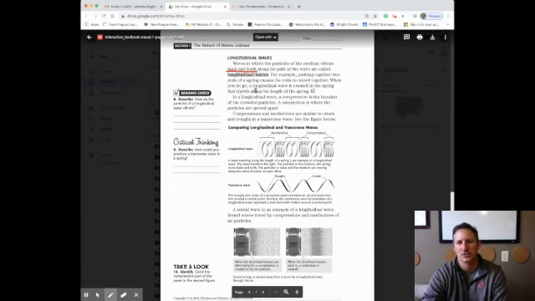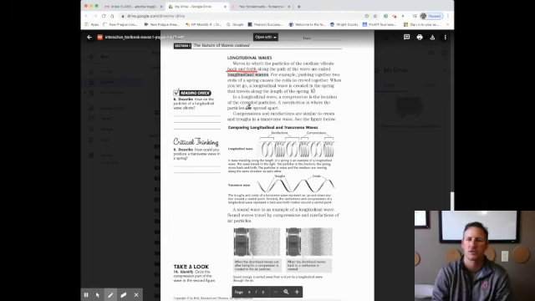In a longitudinal wave, a compression is the location of the crowded parts, and the rarefaction is where the particles are spread apart. Compressions and rarefactions are similar to crests and troughs in a transverse wave. See the figure below. See where you have your compression right here, where they're tight. Then you have your stretching, your rarefactions here. So these are your compressions, these are your rarefactions.